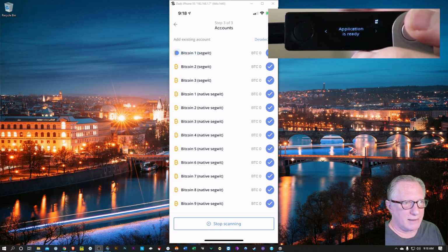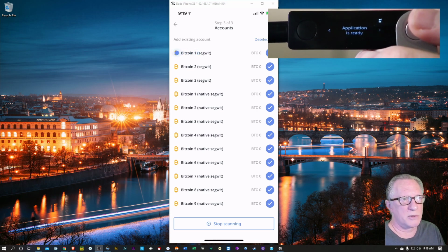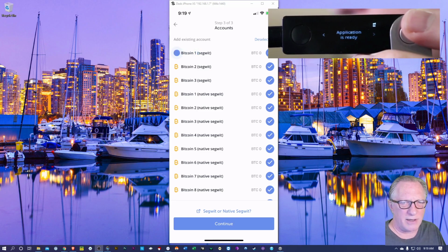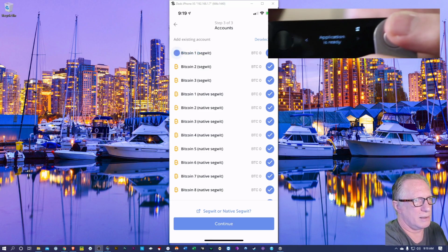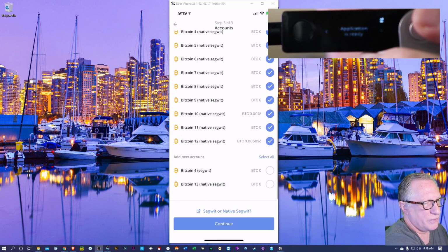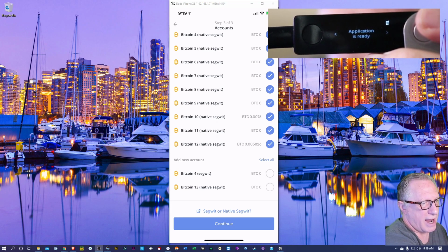Now, there's a very small chance that an attacker might be able to tap into your transaction as it goes back and forth. But I don't even know if that's even possible, to be honest with you, because it is encrypted, right? So it'd have to be a pretty sophisticated hacker.